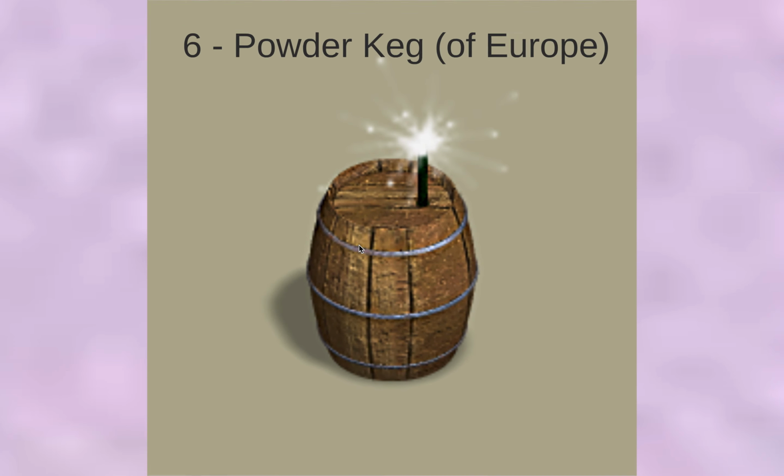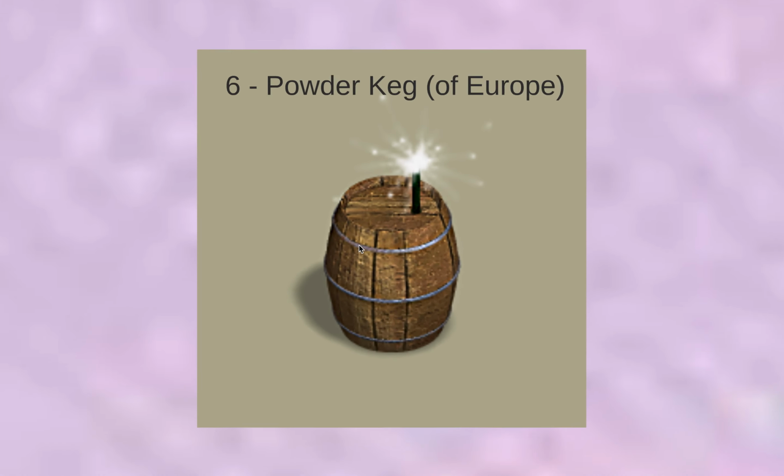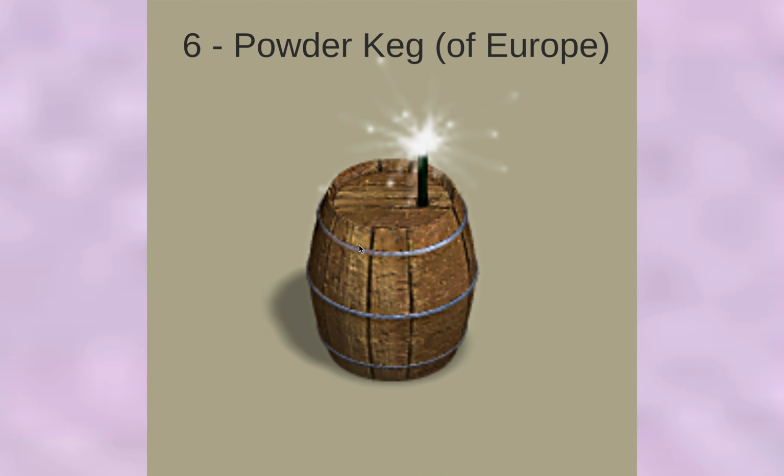All right, so other things that were going on, you see where this is located here, in Southeast Europe, there was a lot of cultural conflict going on, a lot of ethnic groups trying to get representation in the nations that they were living in. And so as a result of that, this part of the world is referred to as the powder keg of Europe because of the boiling frustration that was going on in this area. It was like the fuse was lit and it was getting closer and closer to the explosion. So that contributed to World War I starting as well.